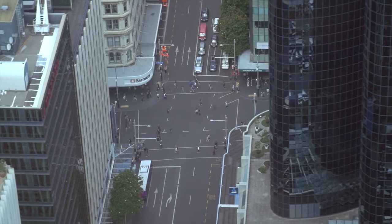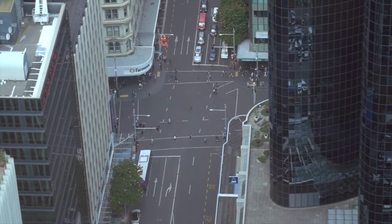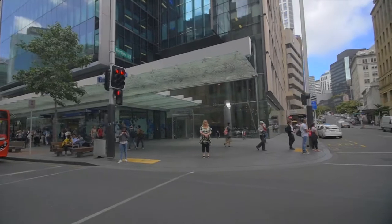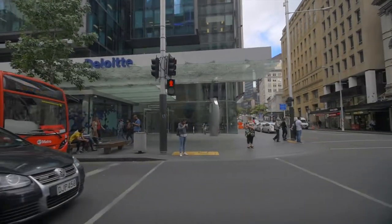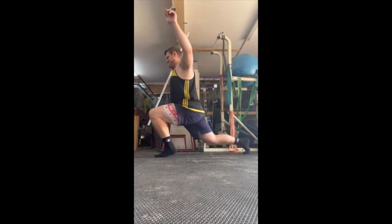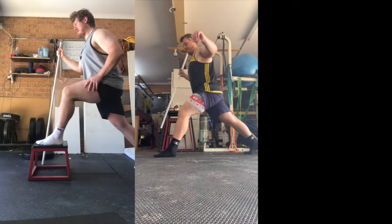As some of you know, I've been doing the knees over toes stuff as a warm-up since I've had surgery, and I think it's really helped with my mobility and strength through full range. I've been doing that before every training, but you guys don't really see that. Here you can see the Astegra split squat — this was a couple of months ago, maybe three months after surgery, and then this is two weeks ago, so that's six months after surgery. You can really tell the difference.